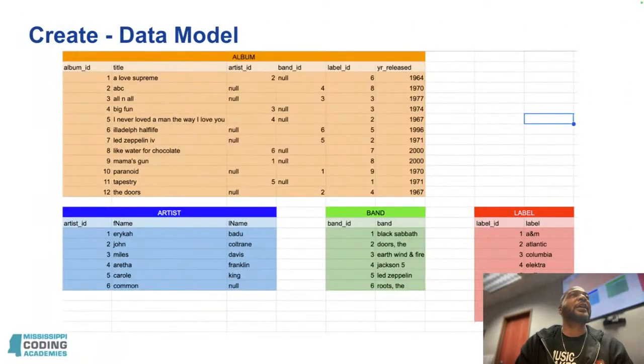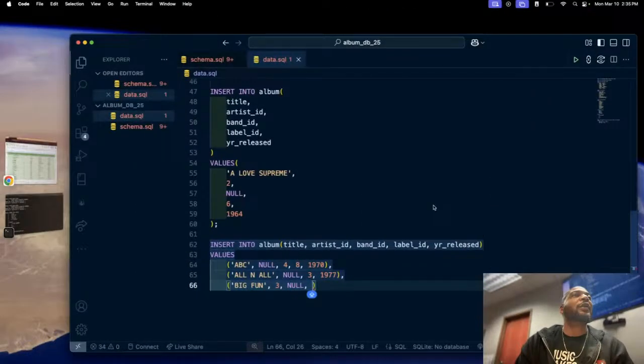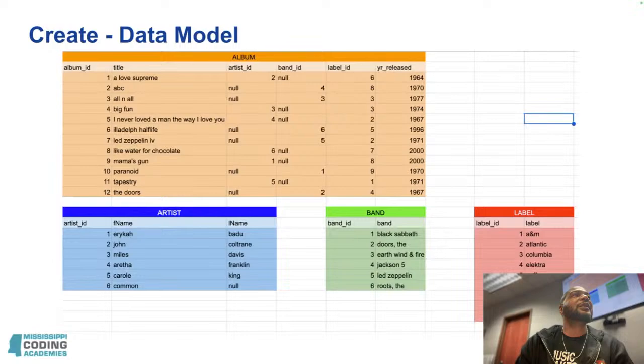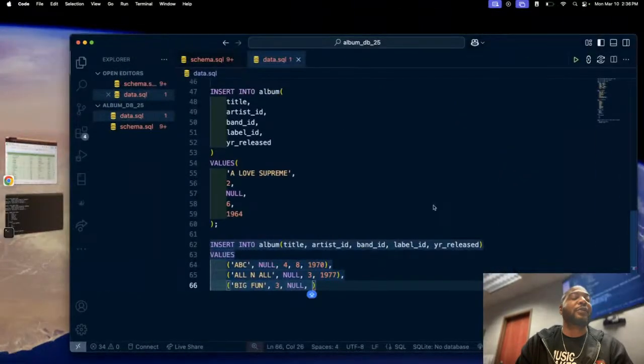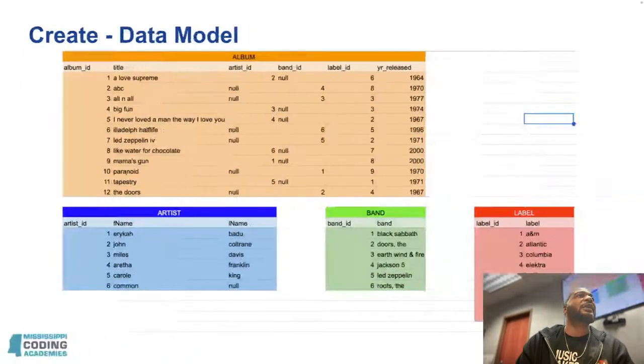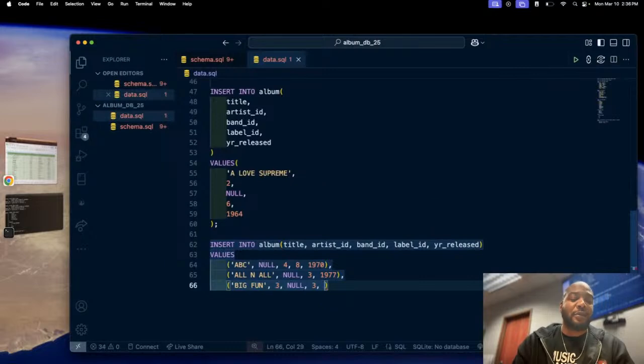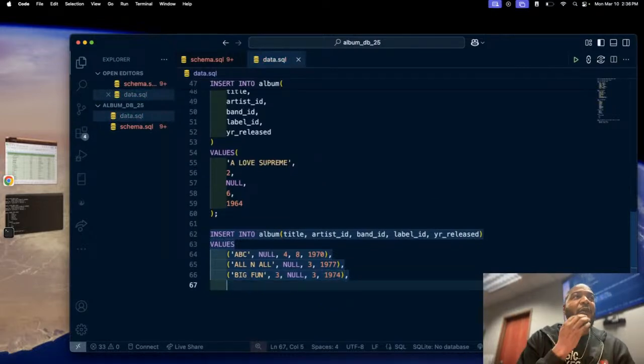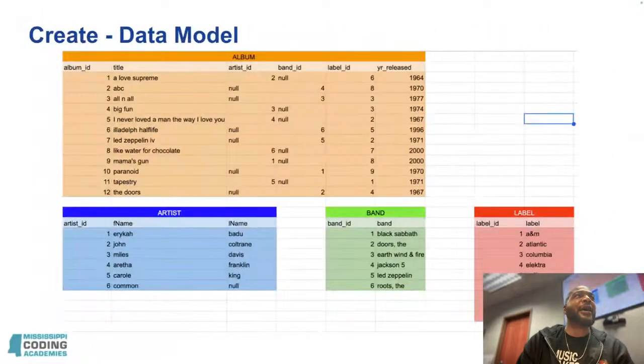Uh, and 1 minute. But that, let's see, three, no, three, and 1974. So yeah, check you're altering the table album.